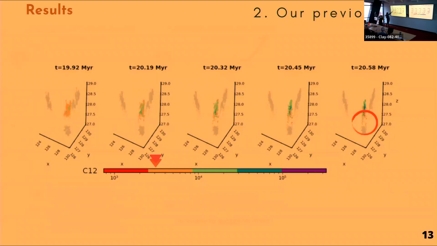And this is, for example, how we observe this. So here is the definition time. The density that we use to define it is in orange color. And as time passes, you see how some particles, here in red, lower the density, and the rest of the material is able to collapse.